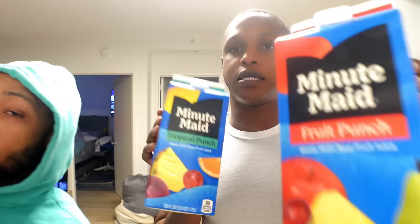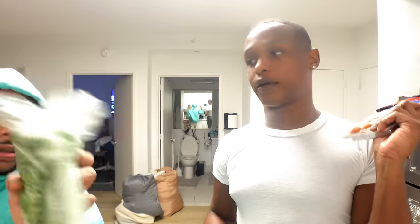The Minute Maids. The fish for the tacos. This is the tilapia. Got some taco shells. The red onions for the pico. Crab meat. Sorry, cilantro. The cilantro is for the pico as well. Lime, jalapenos and garlic. And smoked paprika. Green pepper, and yellow or orange, whichever. I think that's orange.